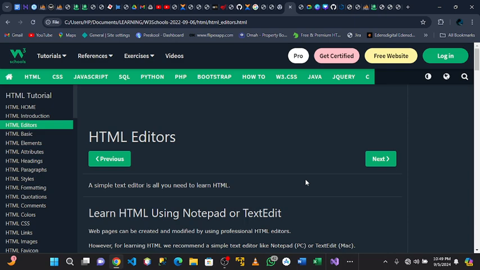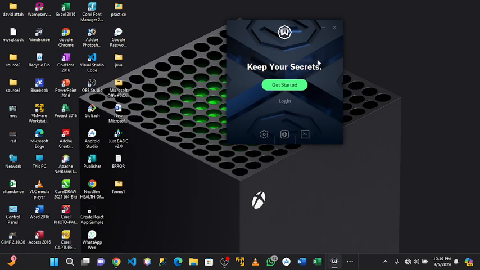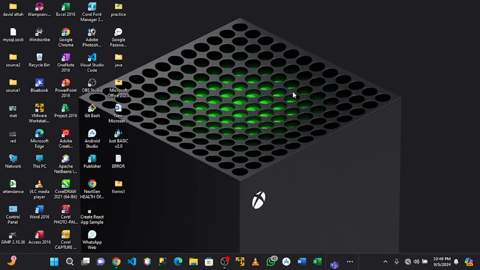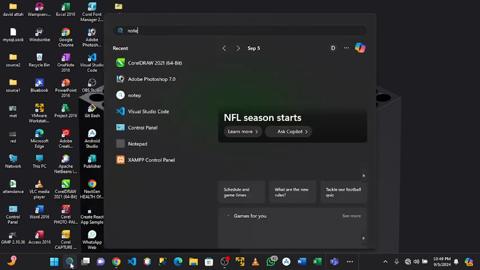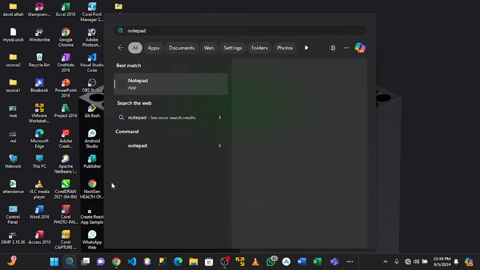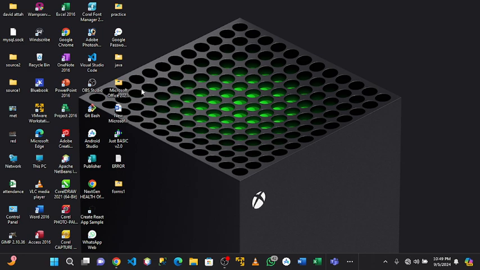So in this video, I'll be showing you how to set up and write a simple code in your HTML editor. Let's go. I'll show you how to use Notepad, for instance. Minimizing the tab, you go to your Notepad, search for Notepad. If you don't have Visual Studio Code, you can still use Notepad for it. Go to Notepad and then click enter. It will take time, just wait.